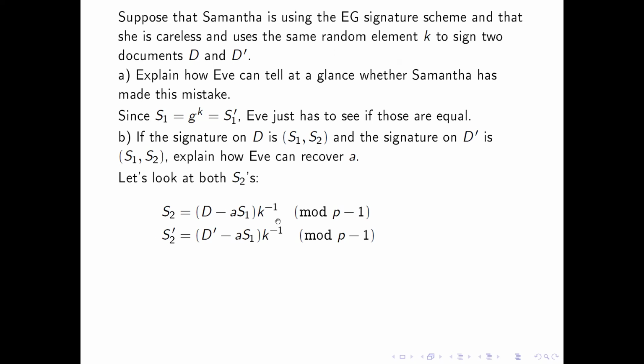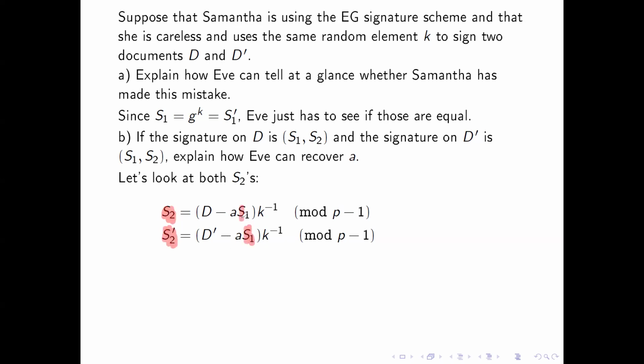And the reason is, if you look at this, these are two equations that we are going to come up with. These are the two, this is S2 and S2 prime. Now the problem is the things that are known. Let me highlight every single thing that is actually known in here. So these are the things that are public knowledge to Eve. She has both of these.